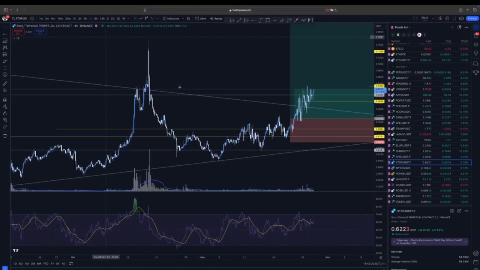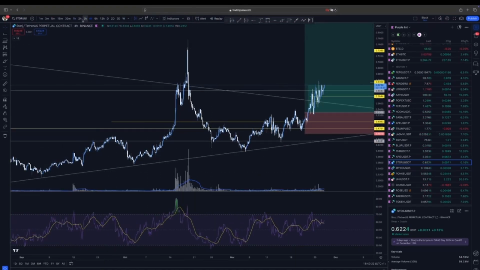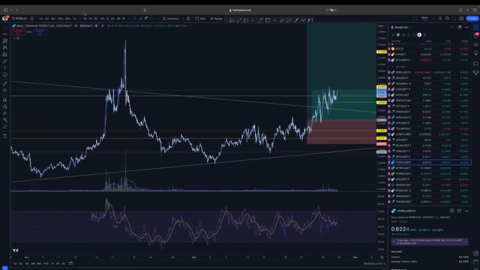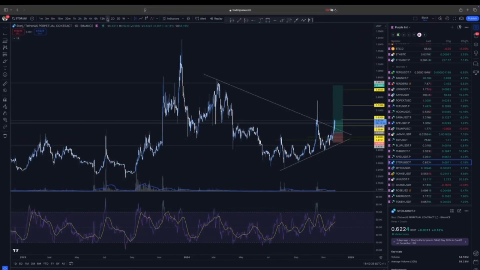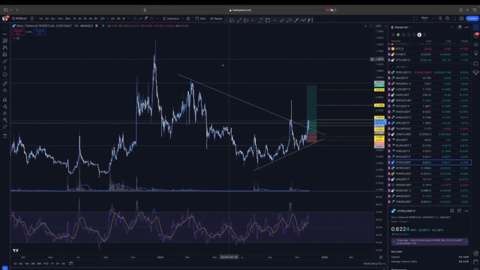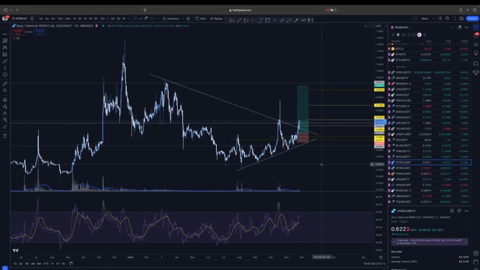How did I decide to enter this trade? Same thing. I don't know what time frame I used though. Maybe it was the daily. Yeah, it was the daily. It broke. It broke. As soon as it broke, look what happened. It pumped. So for me, this is a great pattern to learn or a great thing to look at. For me, super important.